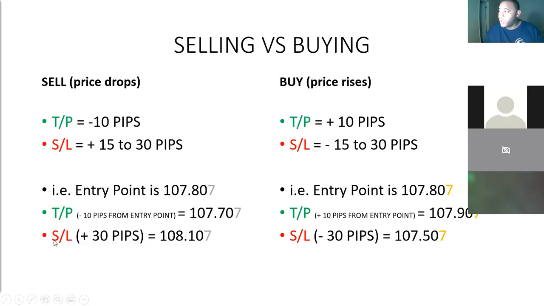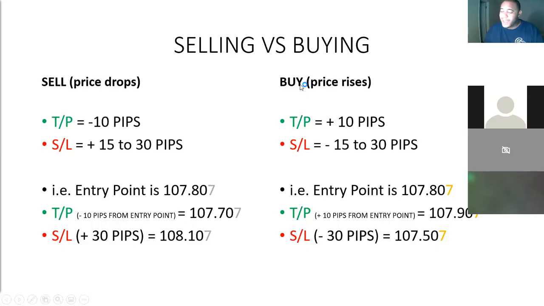If we do a stop loss of 30 pips, a lot of people get confused because of this decimal point. 80 plus 30 is 110. So you want to add 110 to 780, all right, because it changed over the decimal. Don't let this confuse you. Your stop loss should be 108.107. Don't let the decimal confuse you. It's simple math. Don't overthink it. Just keep it simple. Everything that you do, just keep it simple.